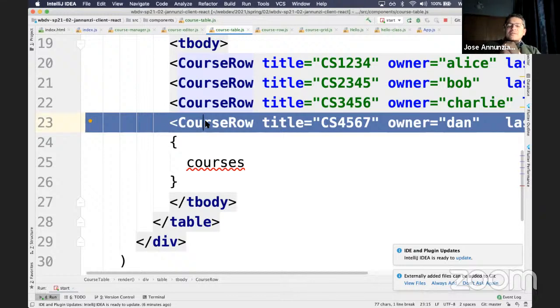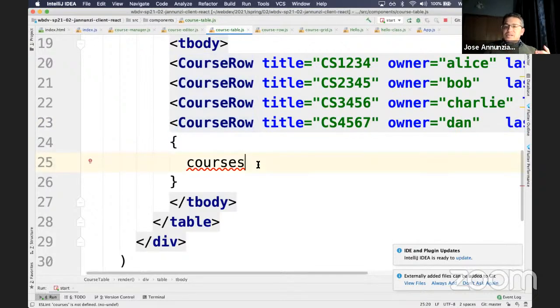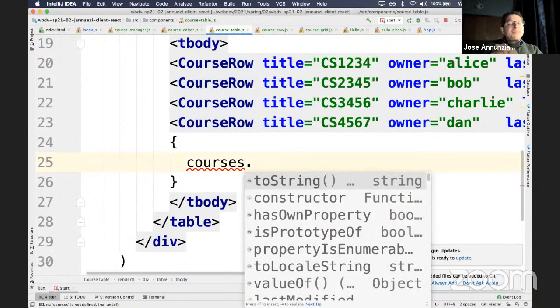So we want to create a lot of these and append as we go, as many as there are in the courses. We're going to use one of the functions that we learned earlier this week that allows us to do that. There was filter, there was find index, there was map. I think map. Yeah, we'll use map.